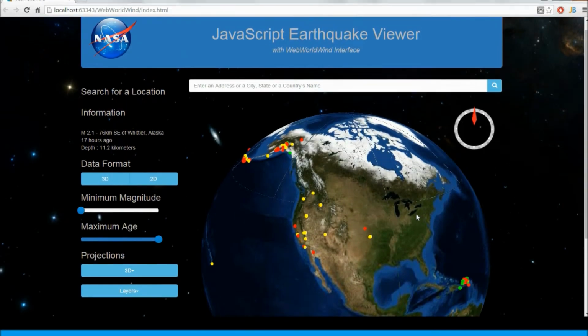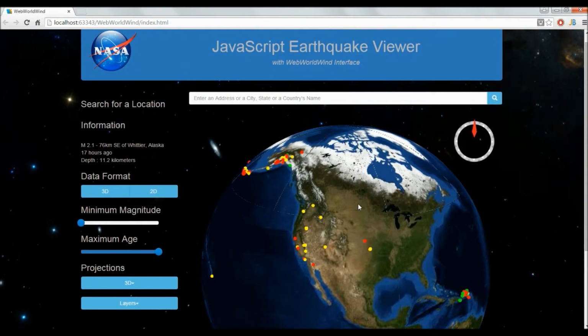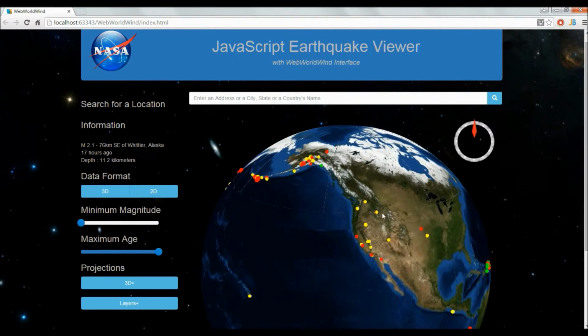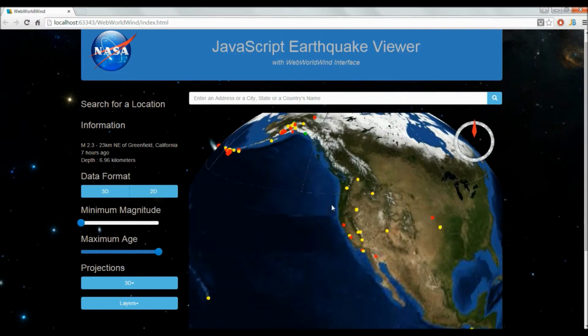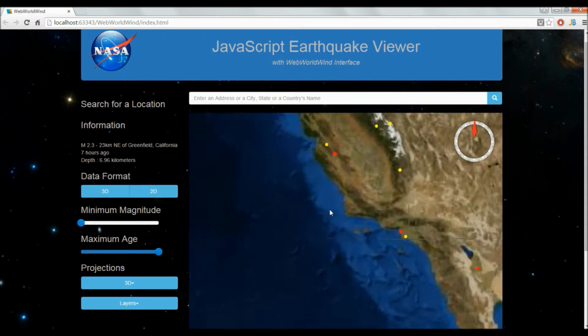At this point, you must be curious about what are all those nice looking colorful dots on the screen. Well, that's the earthquake data. You can click on any of these dots and you will see the information regarding them on the left information section. You can zoom into them or zoom out to go more specifically to any of the locations.